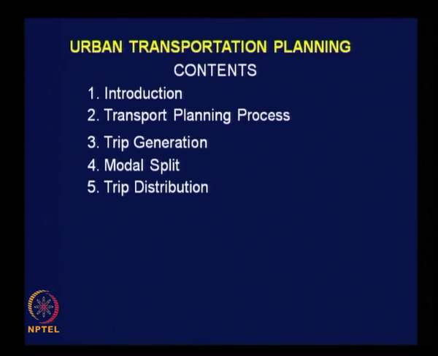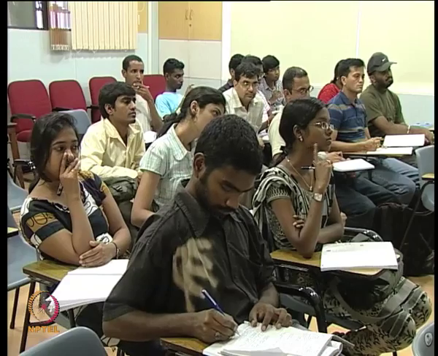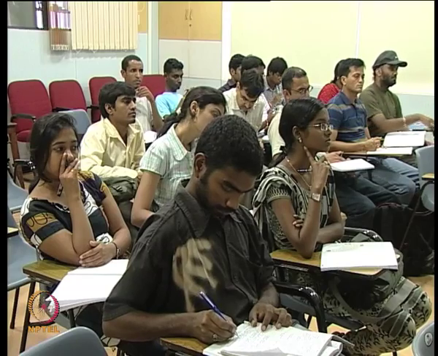Fifth, trip distribution. It is very important that some knowledge about the trip distribution process is gained in the transportation planning process, distribution of trips over space. Can you guess the possible factors that might influence trip distribution in urban areas? Yes, please. Congestion, that is the result of the traffic problem. Cost, yes. I am trying to get some clue or answer from you regarding the spatial distribution of trips in urban area, the basic factors that might influence distribution of trips.